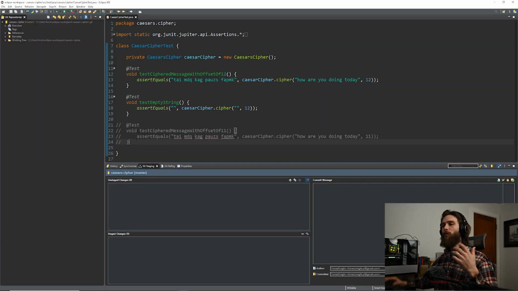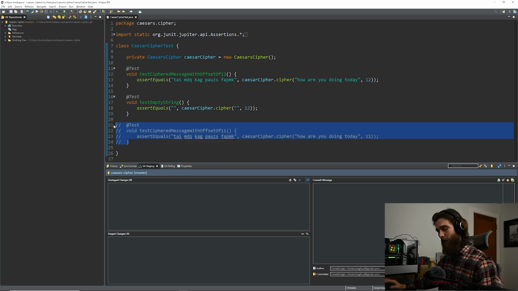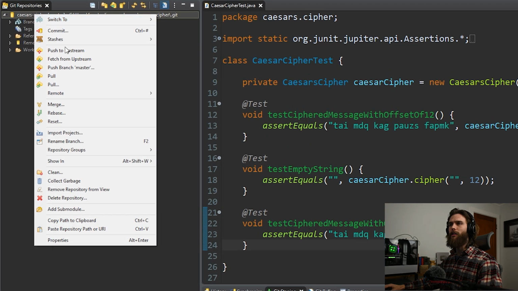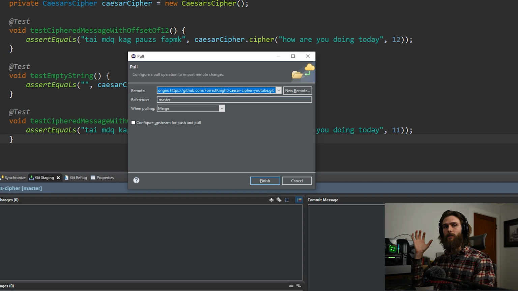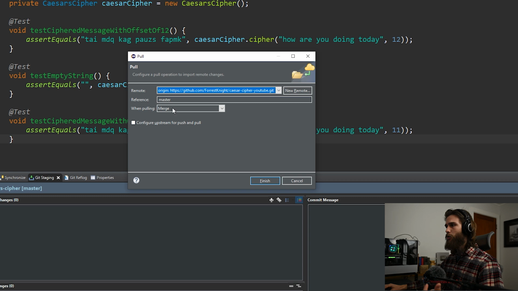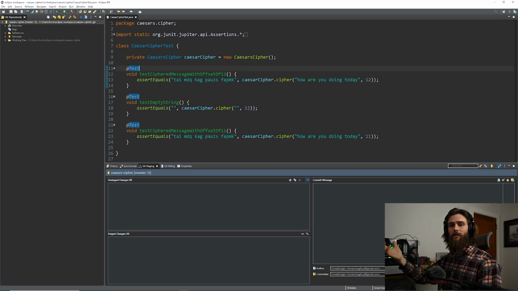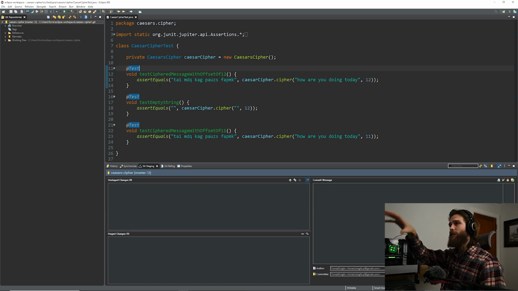Now what I want to do is show you what happens when we throw in a failing test, remember the one that we wrote earlier right here, into the mix to see exactly what CircleCI will do. Now, before we do anything, what we're going to have to do is come over here, right click and pull. We're going to pull down the merge, that code that we merged from our CircleCI branch over into our master branch. We're going to merge when pulling, okay. And good to go. All right. And that just pulled down that config.yaml file from our remote repository up on GitHub down to our local repository here on our local machine.